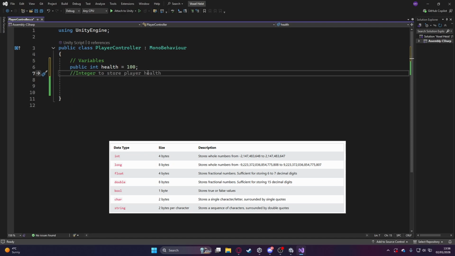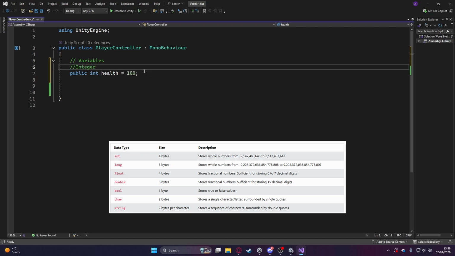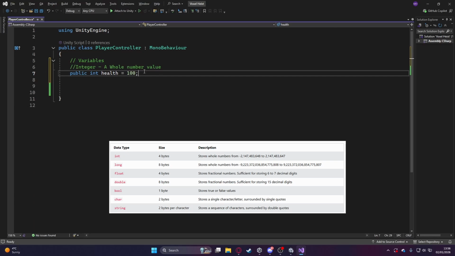An integer, if you remember from maths class, is a whole number, hence 100. But if I did 100.10, you can see that we get a red squiggly line. This is denoting that there is an error within our code.